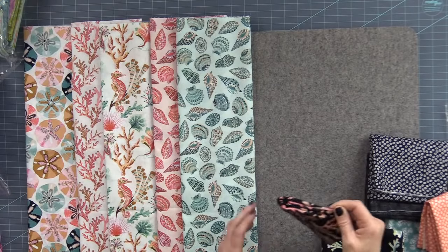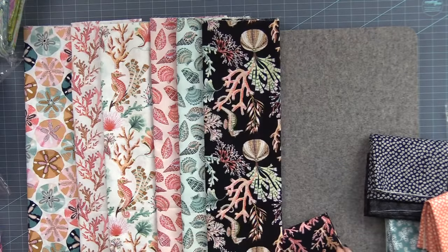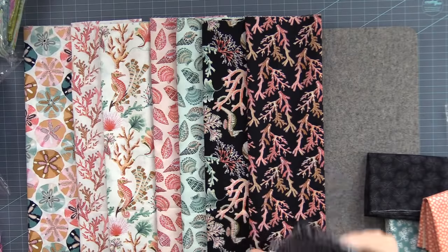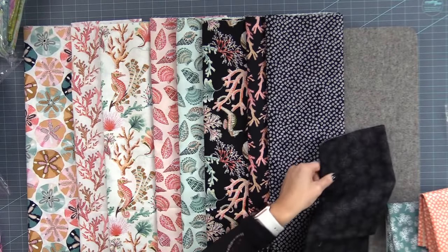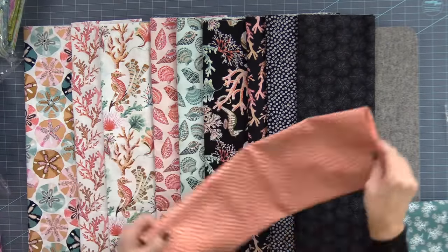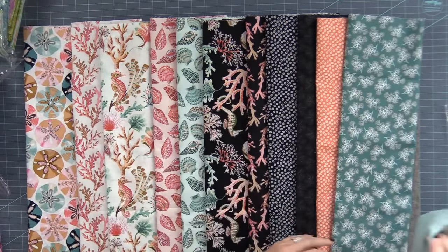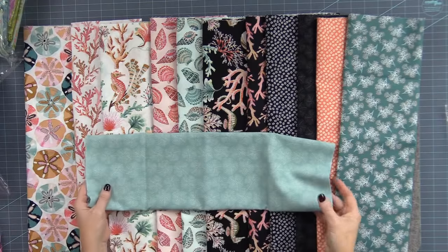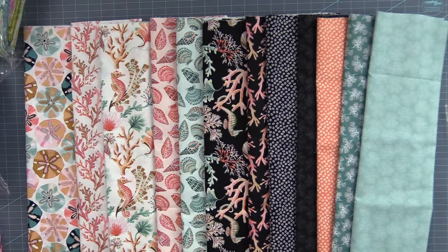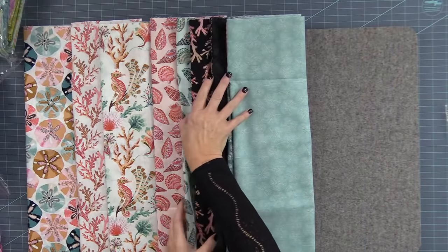Love the shells. So the shells are both in the pink and then in the blue. And then we have the coral going into these blacks. Just love this. Corals, and some more black, some of these little small sand dollar patterns. And then a little bit more of this color ties in with everything. And then the blues. So the coral and the blues, greens, and the sand dollars. So this is Sea Botanica. Just unique colors, different type of stuff, stuff that you don't see. And that's so up my alley. I like to do something different all the time, as you probably know by now.